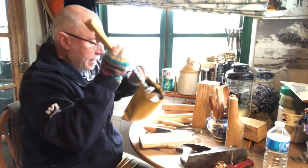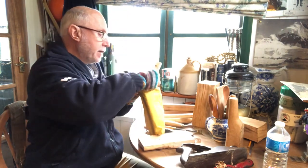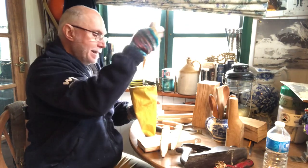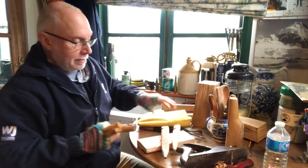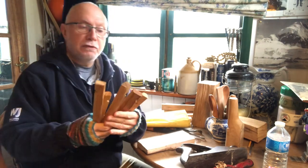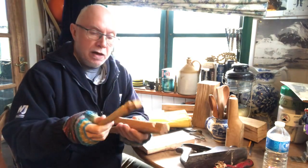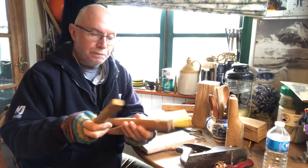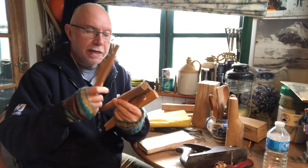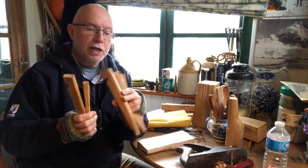And I have in my tent peg bag many, many different sized wooden tent pegs made out of kindling that I'd cut up one night and just couldn't burn. That's a nice one. You can just look at the tightness of the grain in that. That's a really, really good bit of beech.